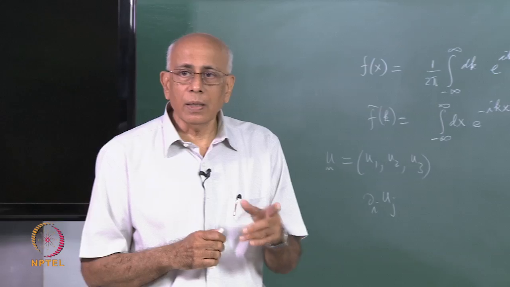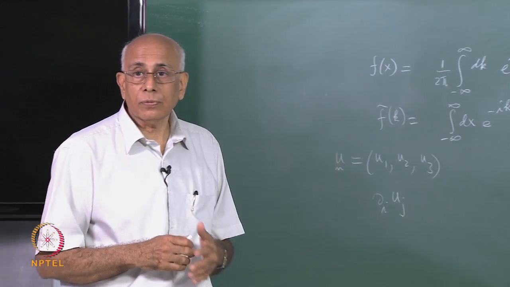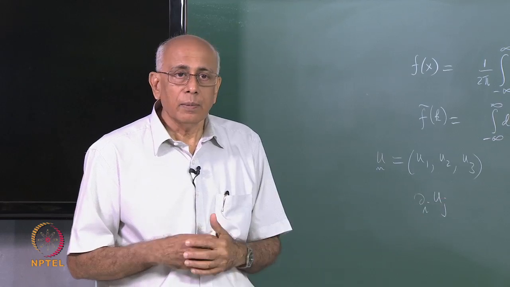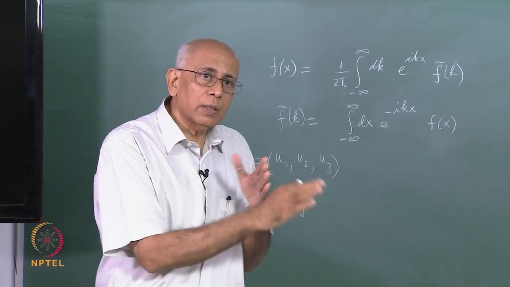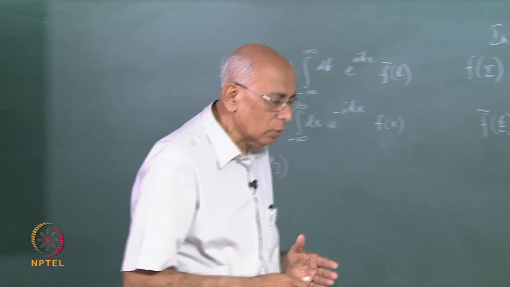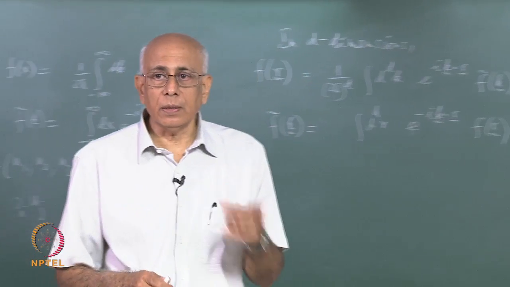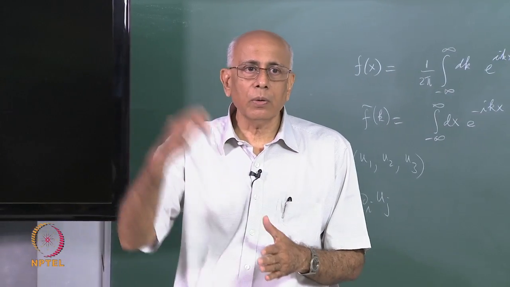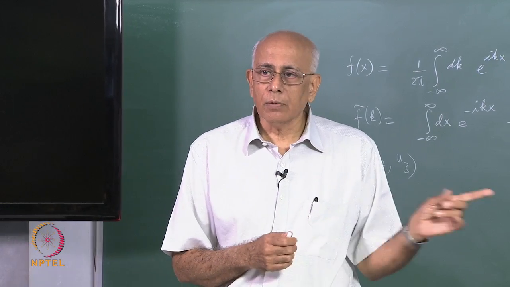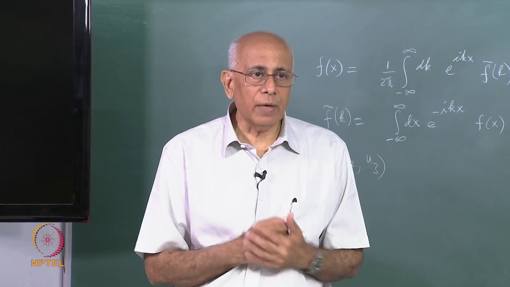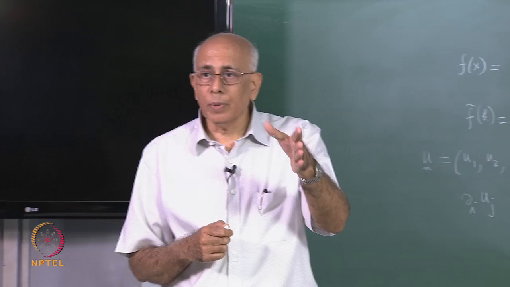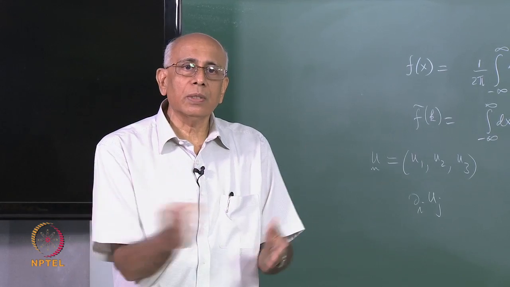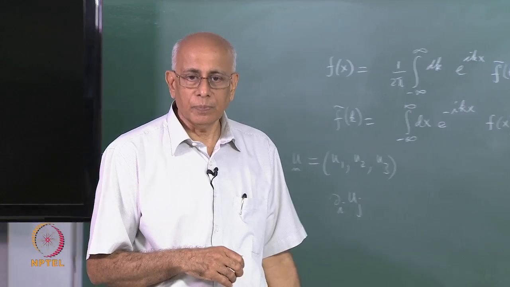So what happens in general is that if you have a tensor of some rank r, then you have 3 to the r components in 3-dimensional space, but then when you convert it you remove all the lower dimensional representations of the rotation group, and then you get spherical tensors, and a spherical tensor of rank r has 2r plus 1 components. So 3 to the power r gets converted to 2r plus 1. In the case of the quadrupole, 9 components get converted to 5. In the next stage it will be 27 components for the next multipole moment, but the earlier ones are all subtracted out, and then you end up with 7 of them, and so on.